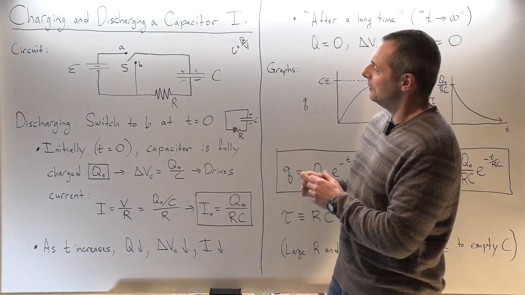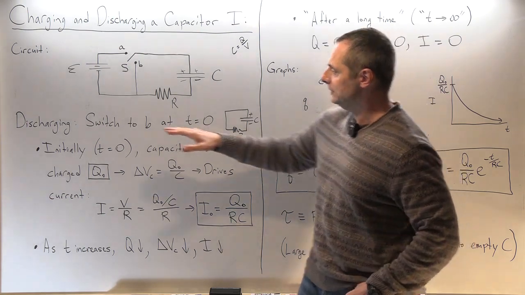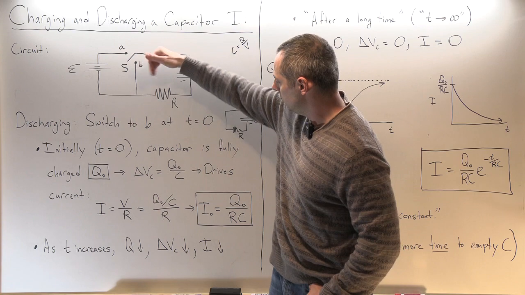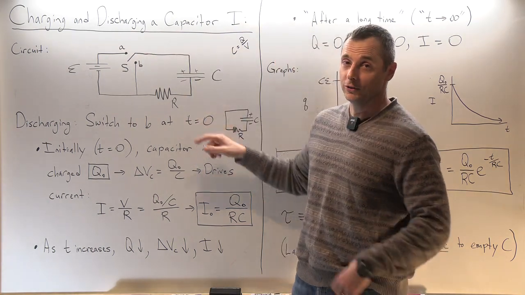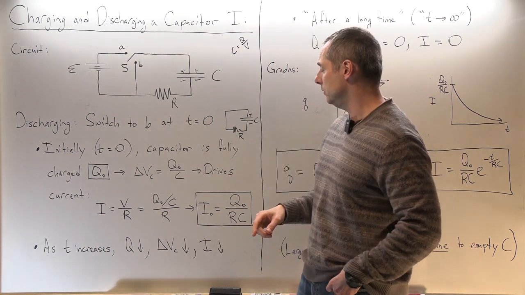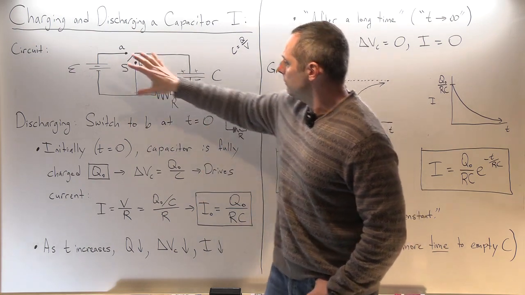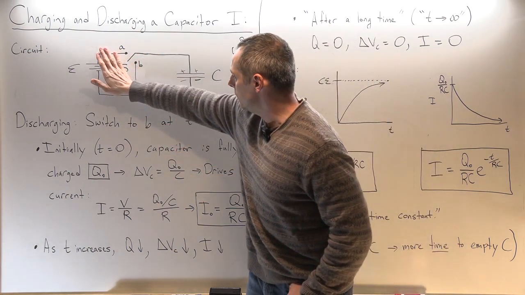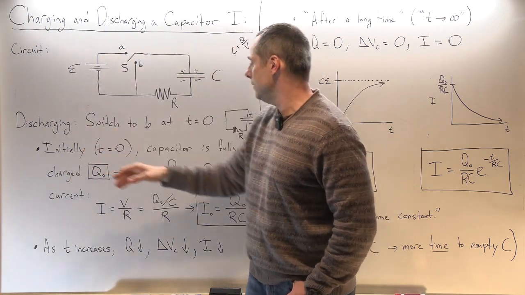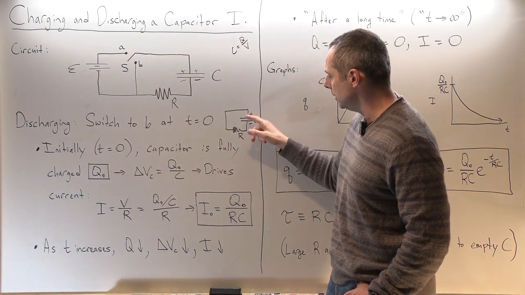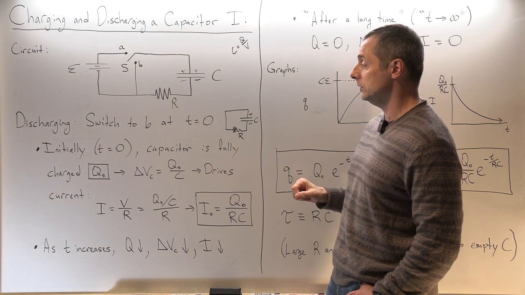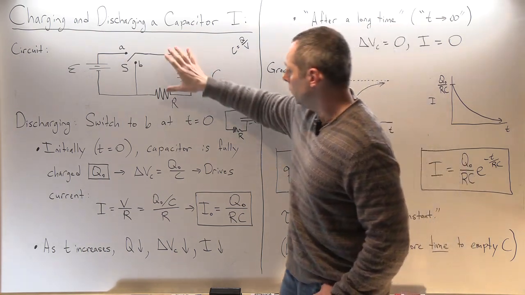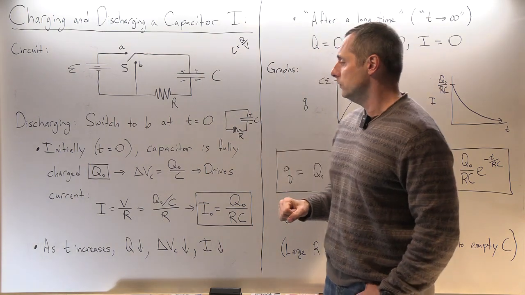So here we go. The capacitor is now discharging, and we achieved that by switching to position B at some new time equals 0. So we just reset our timer at time 0. Now, I didn't want to mess with this diagram up here, but basically this battery is no longer part of the circuit. I could almost erase it, and we just have a simple loop of just the capacitor and the resistor with the capacitor fully charged. So I just threw that sketch in there to remind you that it's only this loop right here, capacitor and resistor.